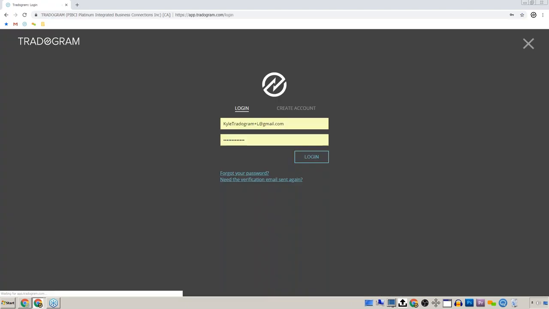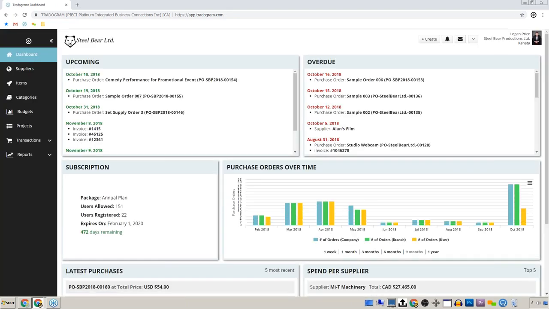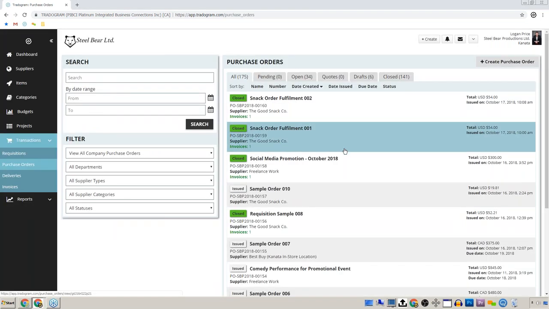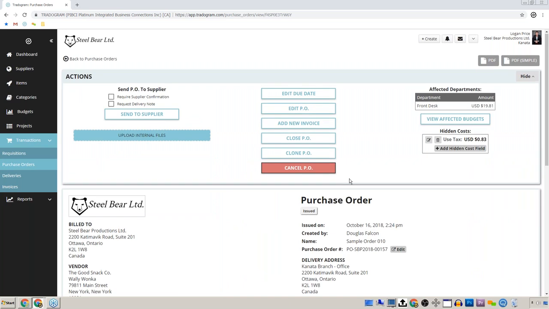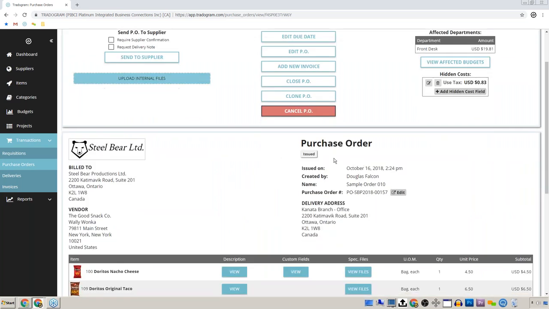Yeah, for sure. We'll go through a quick verbal overview, and we'll be going into more details shortly. All the purchase orders that you create on Tradogram on the purchasing side are going to be transferred over to QuickBooks as purchase orders. Any cost fields that you have on purchase orders are also going to be transferred over as items on those purchase orders. Here's a quick look at a sample purchase order. Details like this can optionally be sent over to QuickBooks.